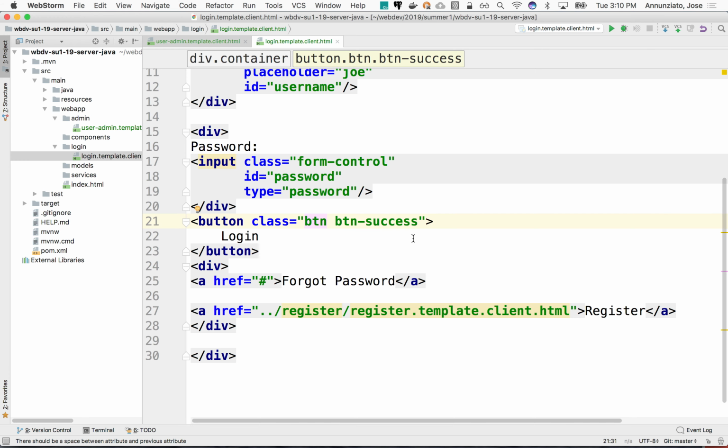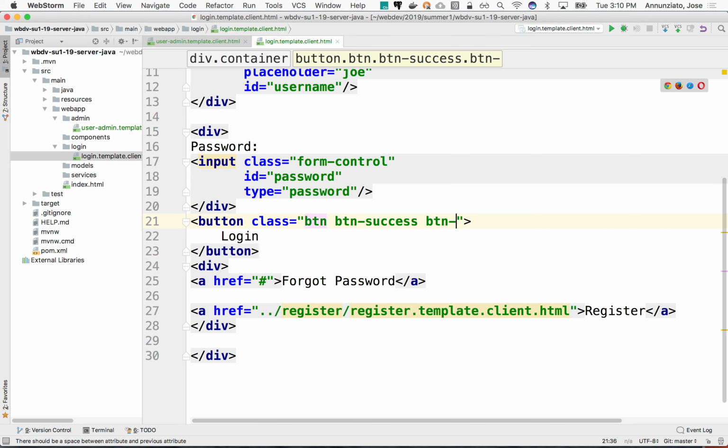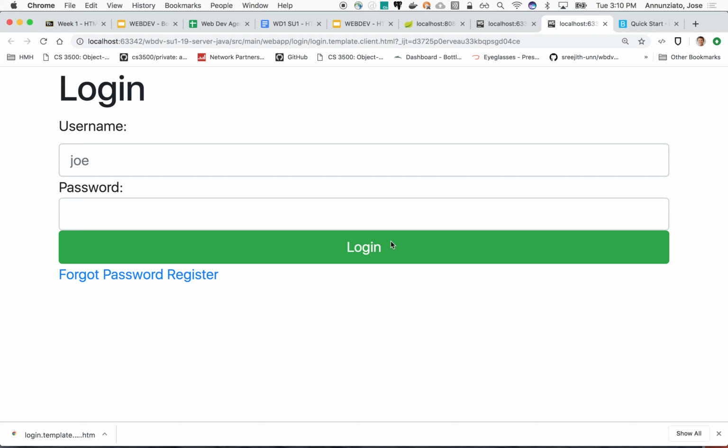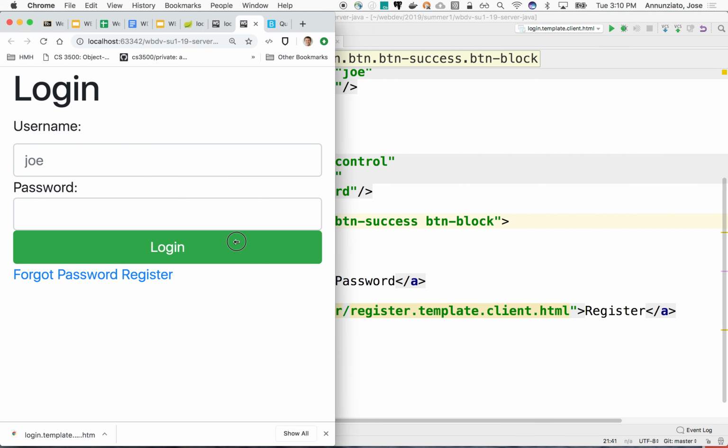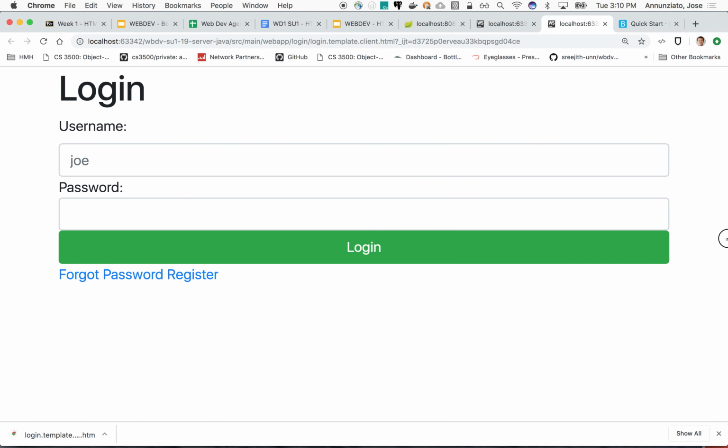Successful. We can also make it so that, notice that the default behavior is that it takes up the width of the content, yes? And we can change the behavior to be block. Block takes the entire width of the page. We'll talk about what block means. Also it's automatically responsive, so that it resizes and looks good at every width of the page. Make sense? All right.